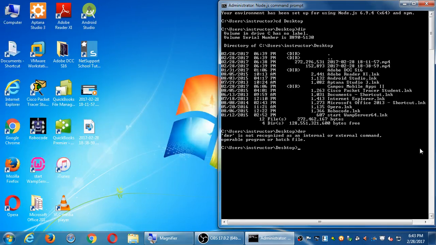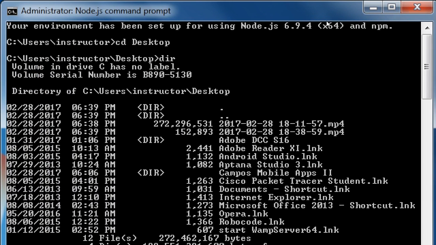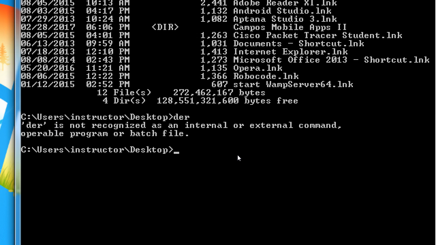So we're going to create our first quick Cordova project. I did CD to change into the directory of the desktop. I type DIR to see the desktop. This tells you also, here on the C drive, in the users folder, in the instructor folder, in the student, you're a student or lab? Lab. You're in the C drive user folder, lab folder, your account, desktop.